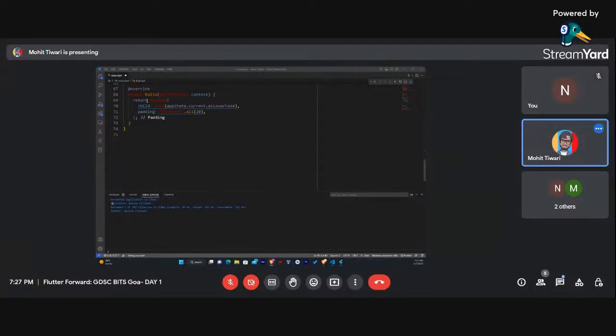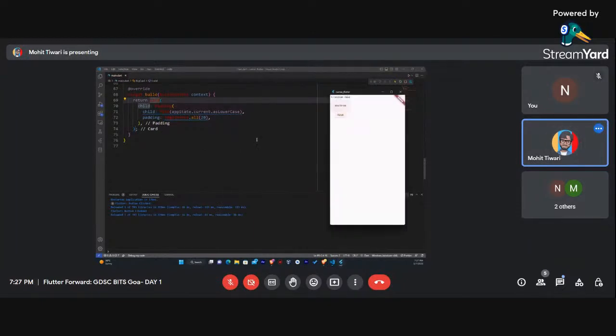Now I'll wrap the padding with yet another widget, Card. Now, if I save this, you can see that our name right here appears in a beautiful little card, and we can further customize this by giving this card some color.